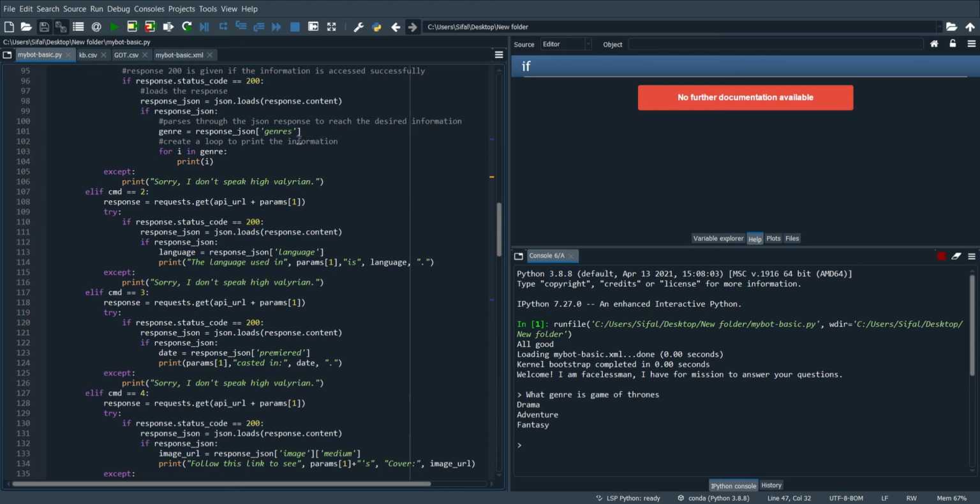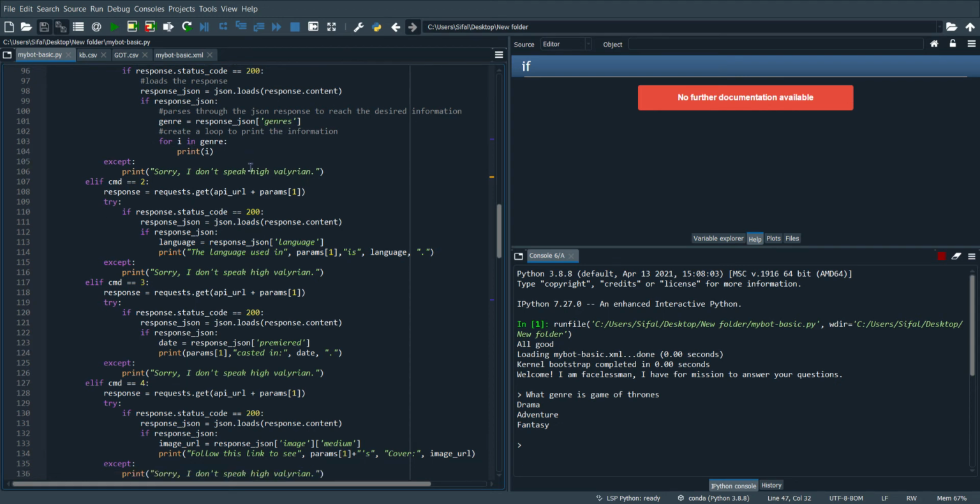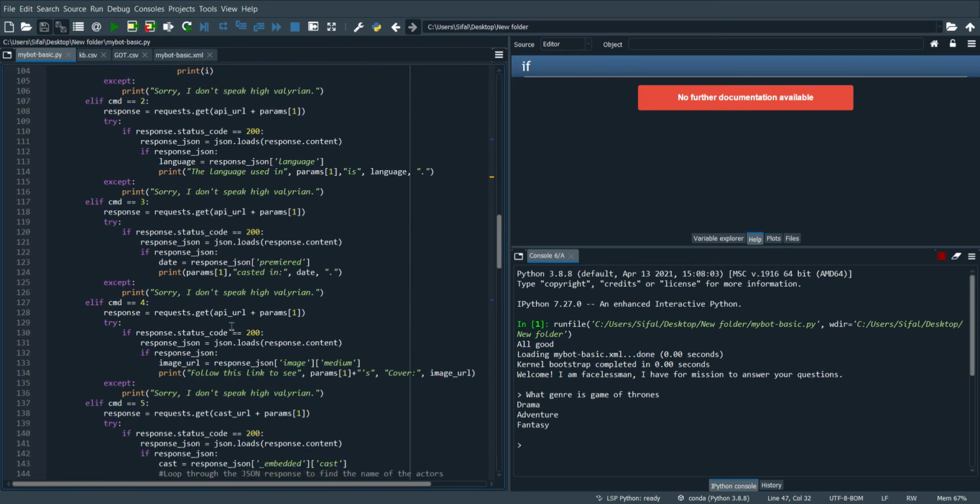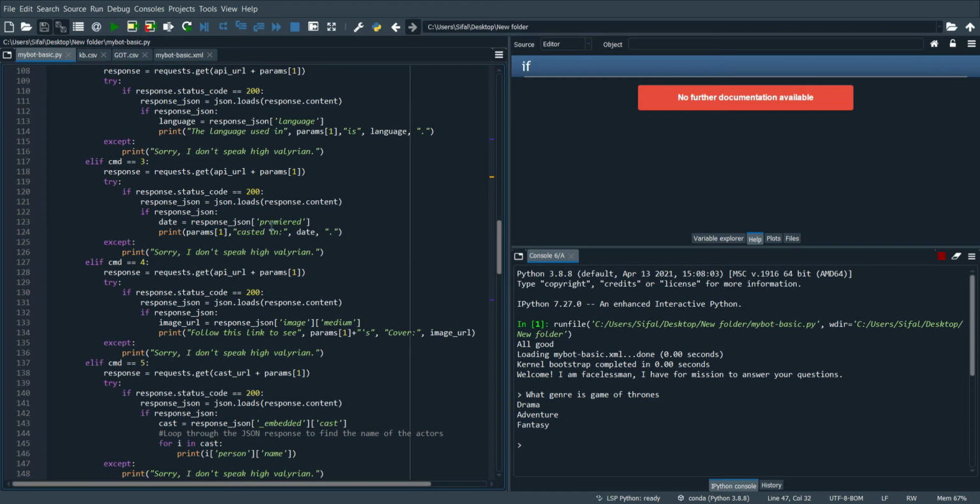And what we want here is genres. So it goes to genres, and here I just created a loop to make it printing easier and get every single element that is inside genres. So this is the first example. We can now move on to another example like the second, or because all of these are quite similar, I'm going to show you some of them, the most interesting ones.